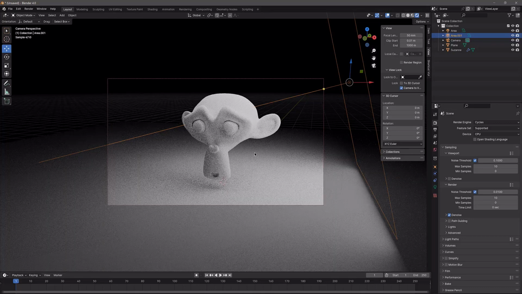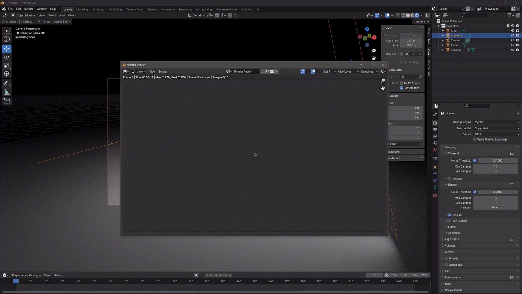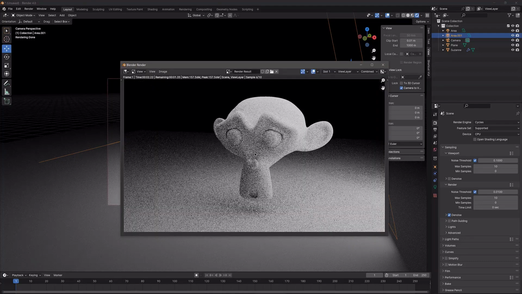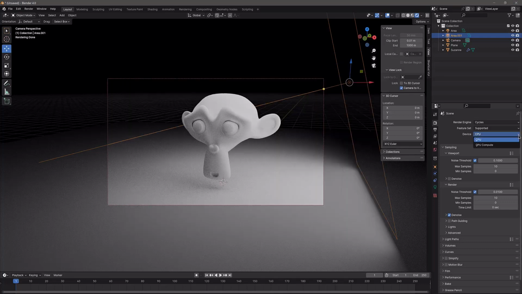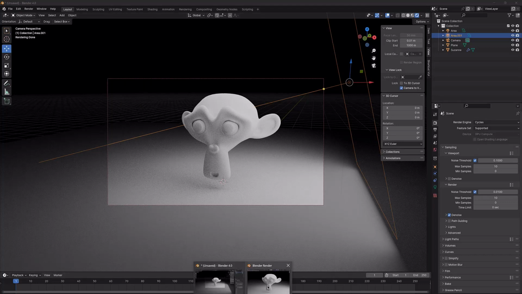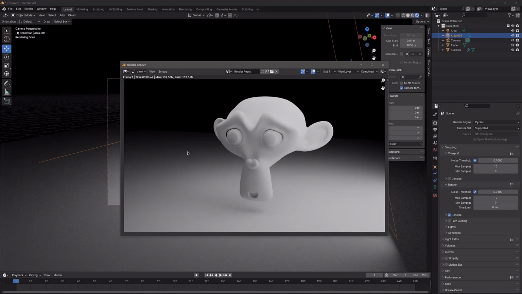And before we start pumping out our materials, you might want to press F12 and see what happens. You'll notice I have my scene set to use the CPU for rendering. If you have a nice computer, you might want to use your GPU, your graphics processor that came with your computer. It'll render a little cleaner. But there we go. Nice little scene all set up right there.